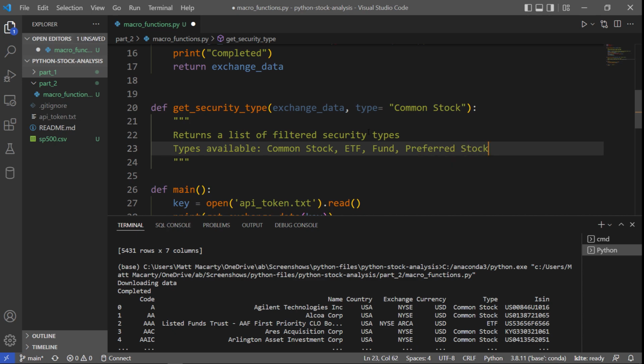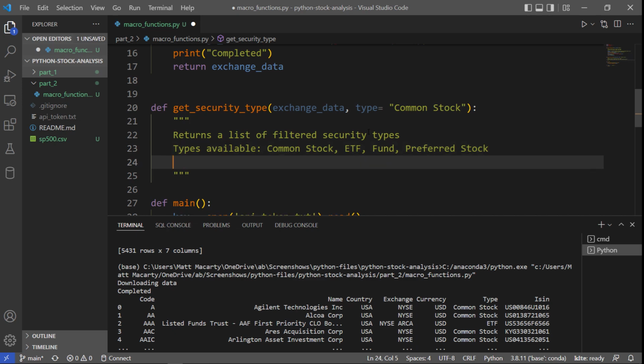So this is going to allow us to see just one of these securities that we're interested in. Those are what's available from this specific exchange. On other exchanges, certainly international exchanges, there may be other designations.